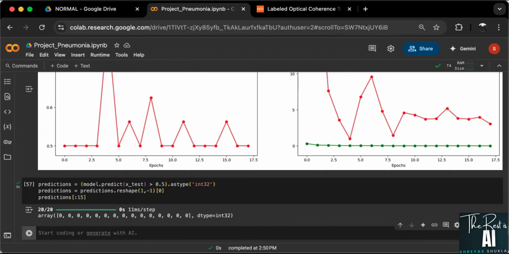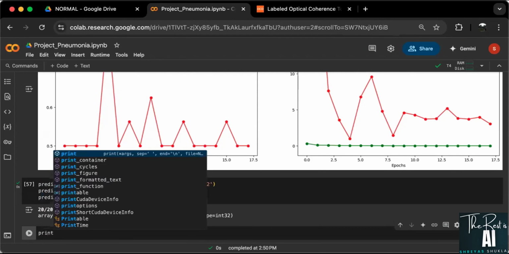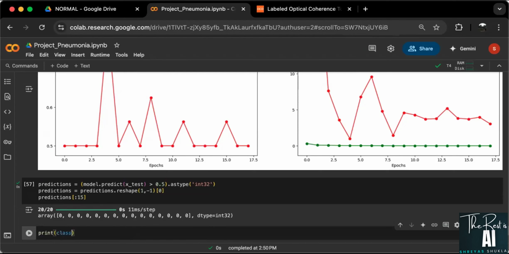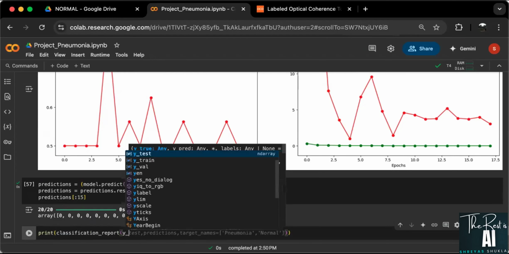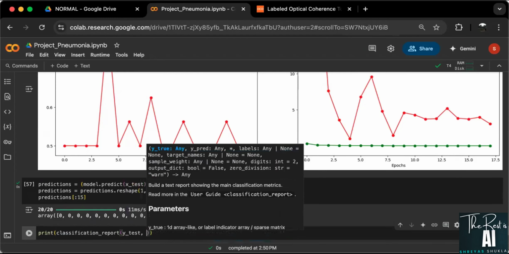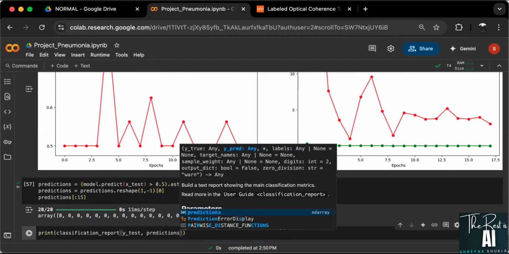Okay, great. Now what you have to do is try to make sense of this. So I'll go into the classification report. I'll say print, since classification report is always going to be a string, so I'll put that in print classification report, and it is going to take two things. One is y test, that is the actual labels, and then next is the predicted values that I predicted, so that we can compare the two things.